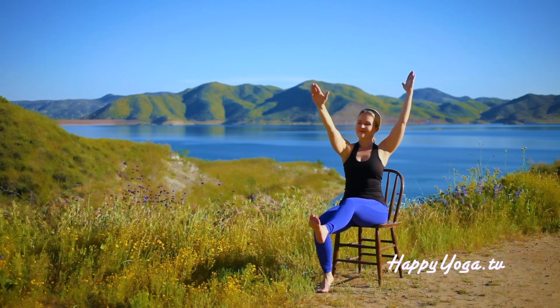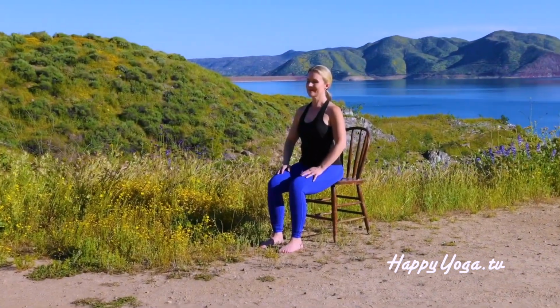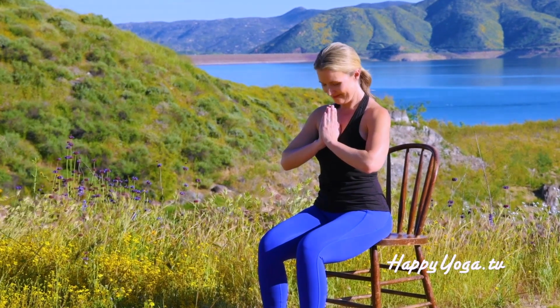Release and return to center. Closing our practice for today, placing your hands in prayer position, allowing a moment to honor yourself.